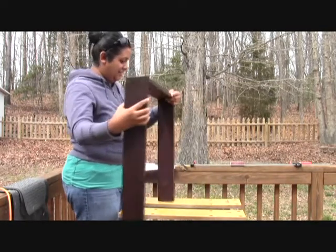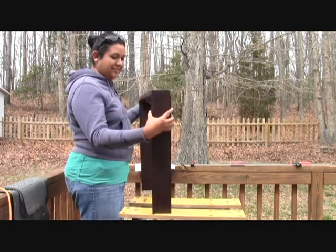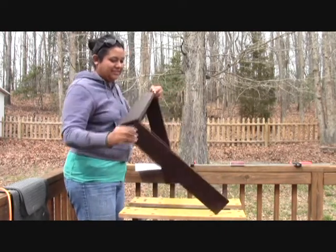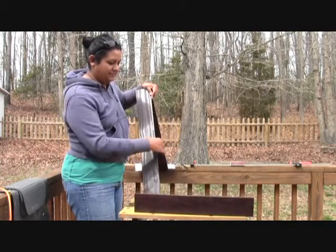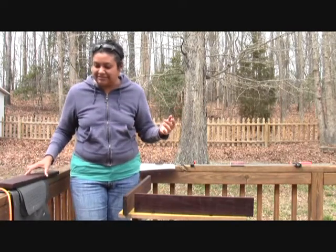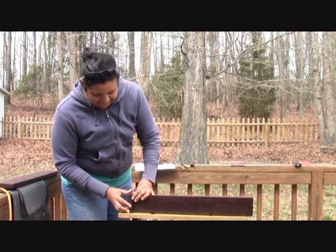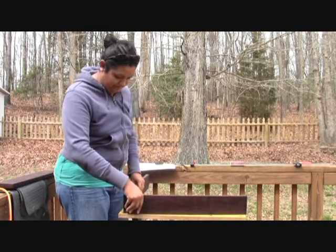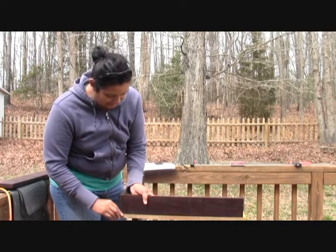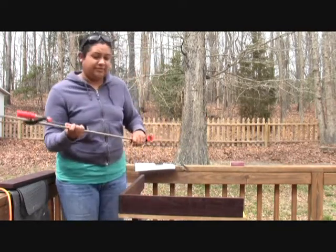See? Like that. So now I got to decide, how am I going to screw these in? If I were to do this and clamp it down this way, it's not very sturdy. So I want to make sure that there's enough surface space to make this more safe. So what I'm going to do, and because I don't have that much space to do all this, I don't have a huge table or anything, I just have this little thing. So I'm going to put this like this. You want to make sure that it's even because these are the legs, right? I'll put it like that and then grab my clamp.